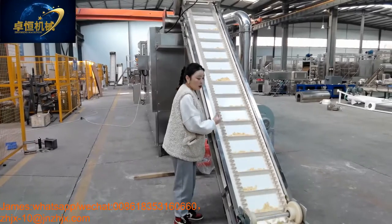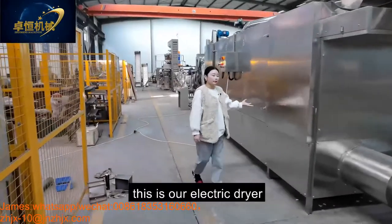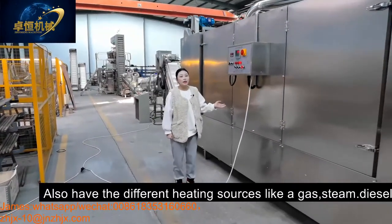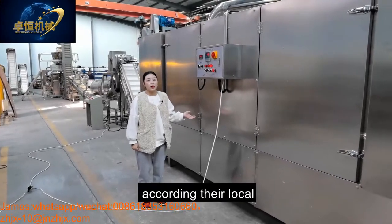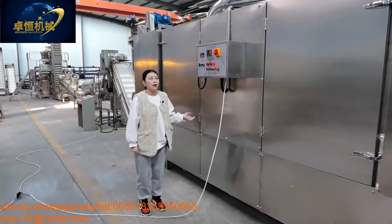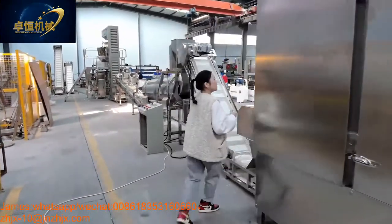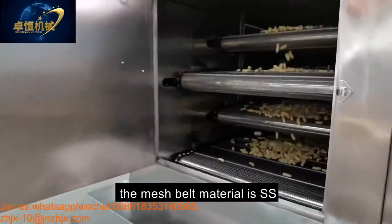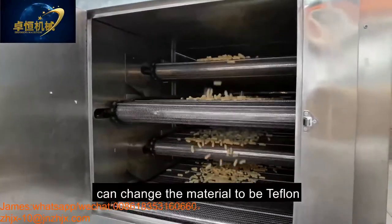And then our dryer. This is our electric dryer. It can also have different heating sources like gas, steam, diesel. Customers can choose the different heating source according to their local requirement. Whichever one is cheaper, you can choose that one. And come here, you can see inside. This is our 5-layer, 5-meter electric dryer. The mesh belt material is stainless steel, and can also be changed to Teflon.